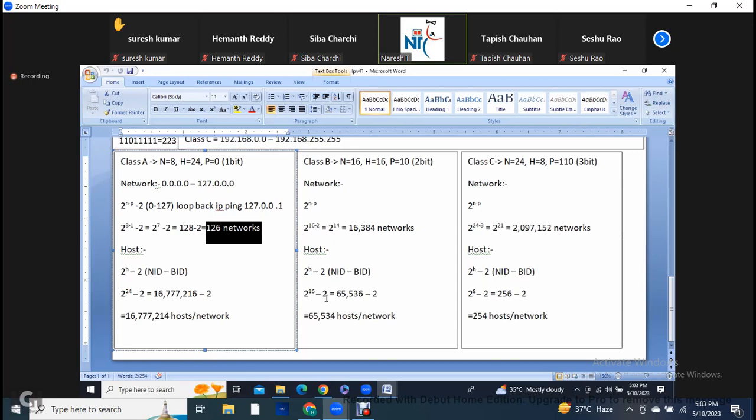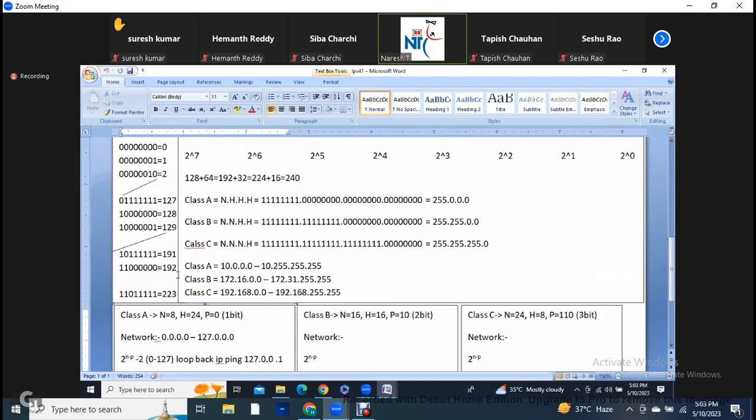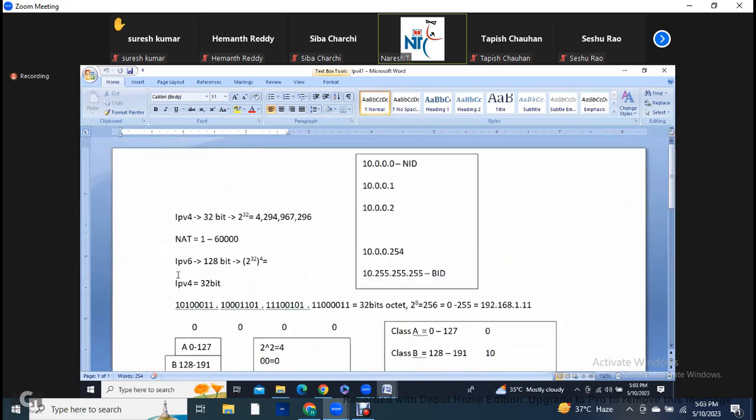Clear? So coming to hosts, how many hosts can we connect into each network? 2 to the power of h minus 2 is the formula. The -2 is for the network ID and broadcast ID. Guys, class A private IP address 10.0.0.0, right?